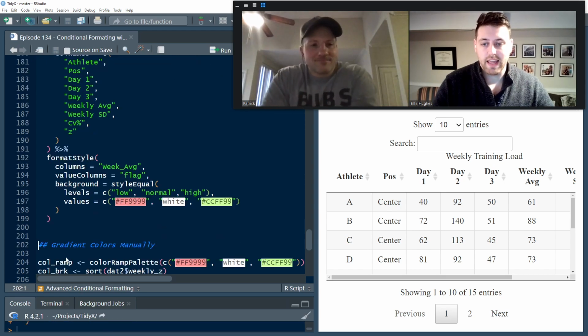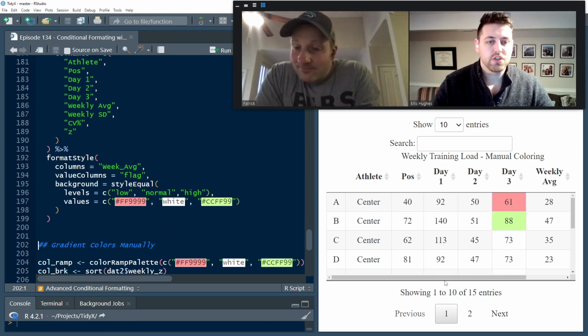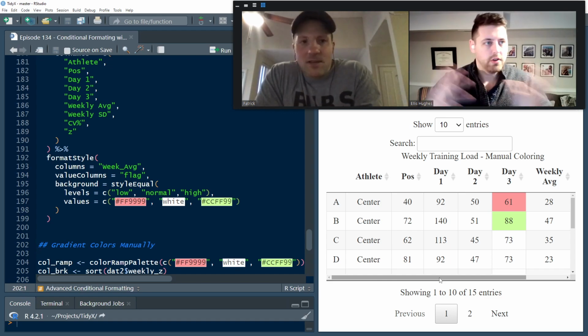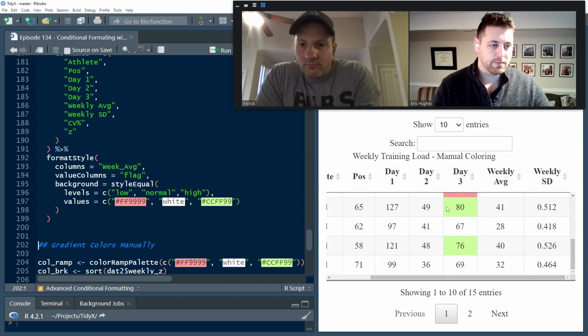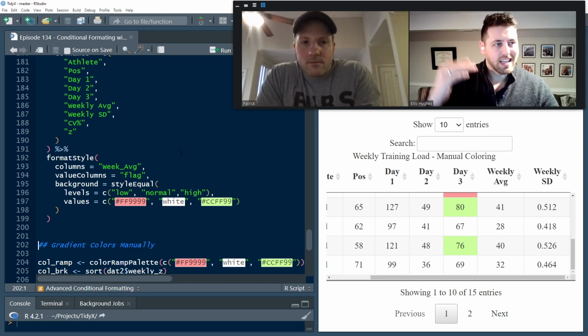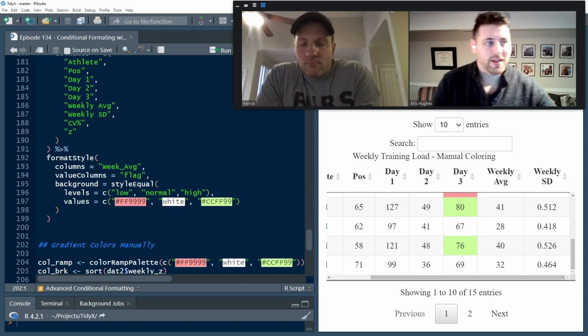So now we can apply this again. And remember, this should give us the same values because we're calculating it the same way. But if we were to have changed it, this is the way that you go about doing it. And ultimately you could have multiple flags doing multiple things depending on the complexity of the data that you're trying to display. Realistically, keep it to the minimum. You don't want to get too crazy with your styling.